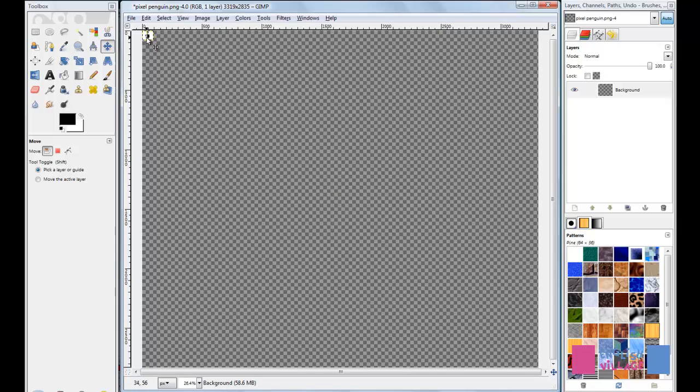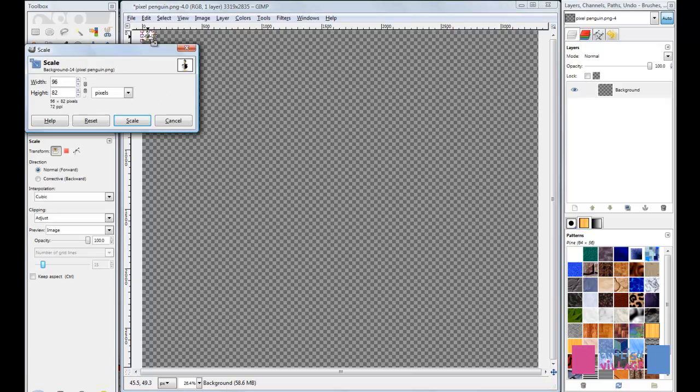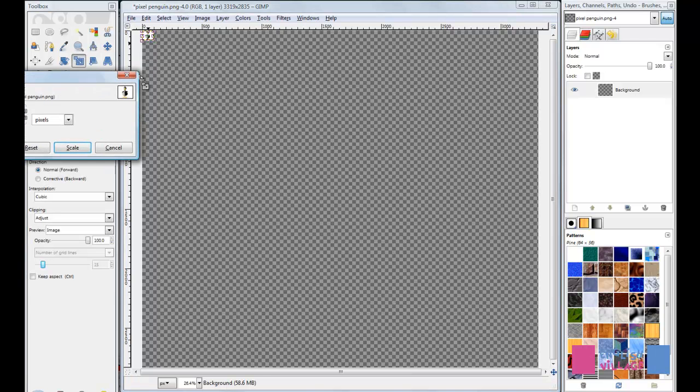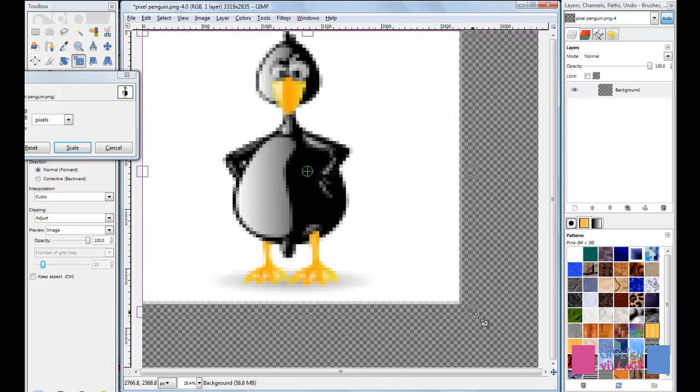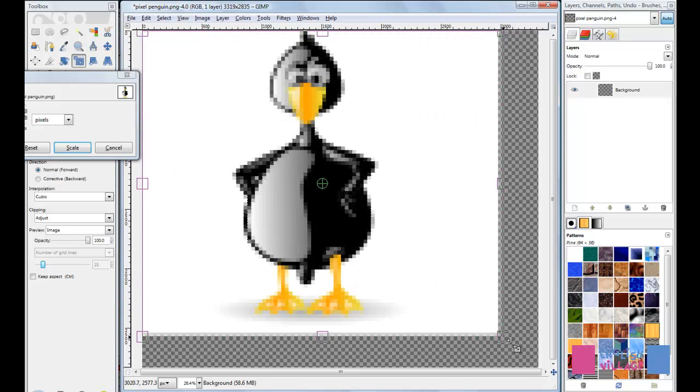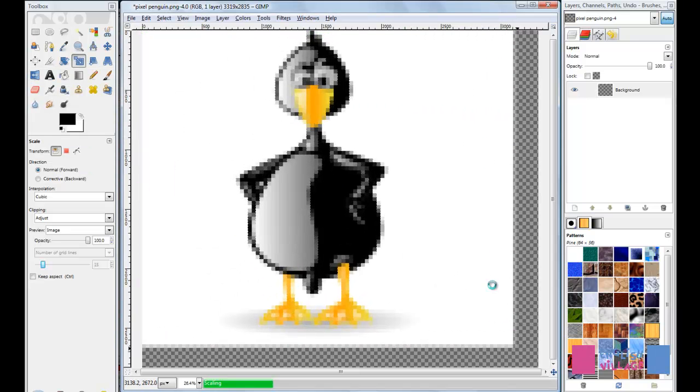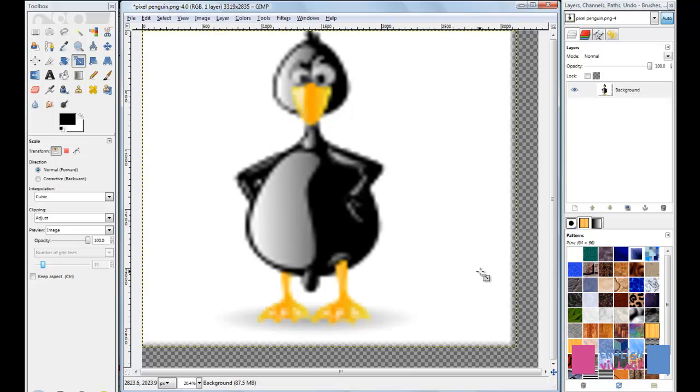And as you can see, this image is absolutely tiny. And what you can now do is get the scale tool, which is going to scale a layer. So I click this layer, and I can begin dragging. We start dragging this out. And this is going to give you a good idea of where pixel type images can fall short. So once this image has finished scaling, what you'll see is that the results are absolutely horrific. So there's no way that you could put this on a big poster board in a classroom.